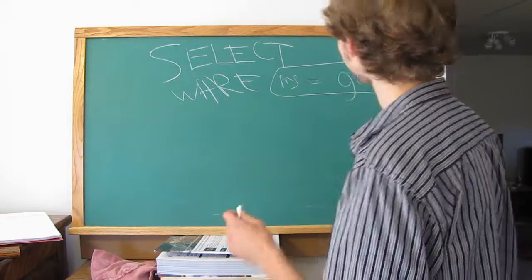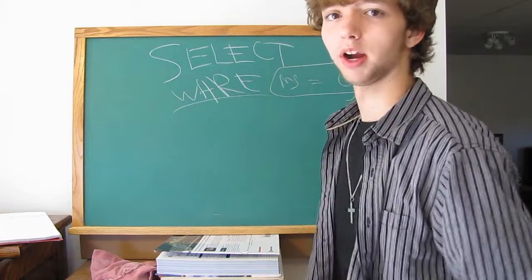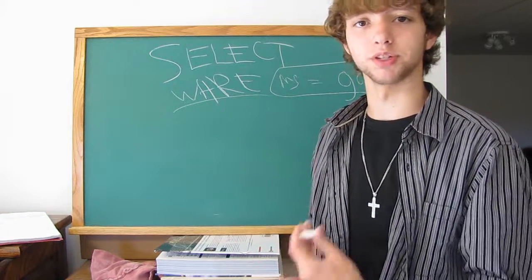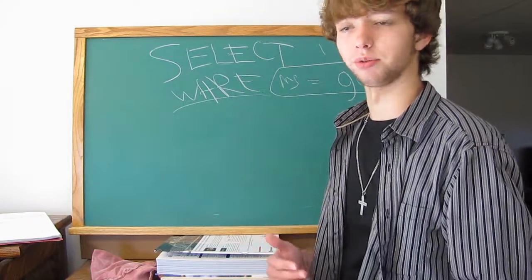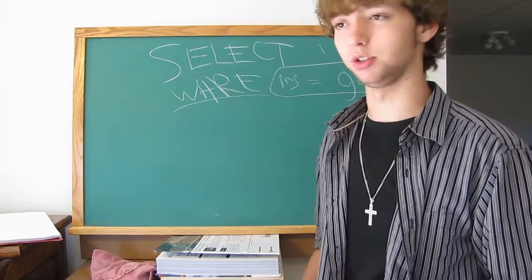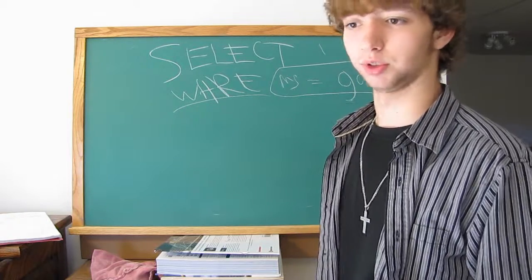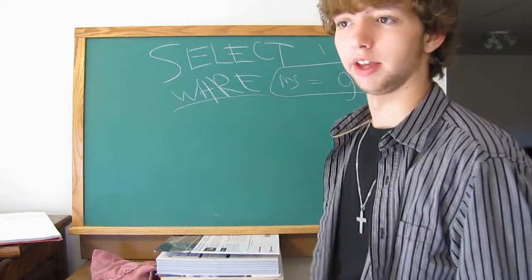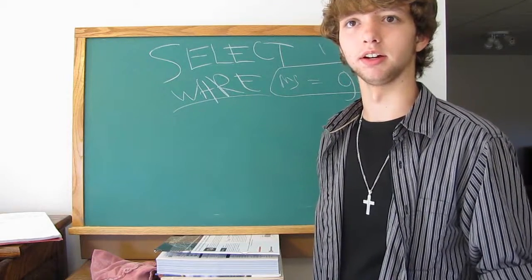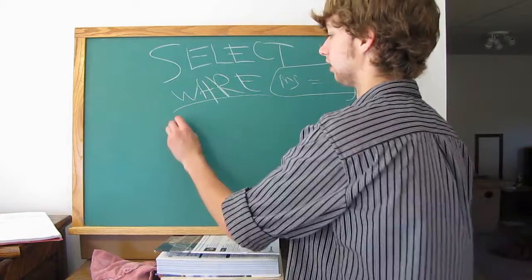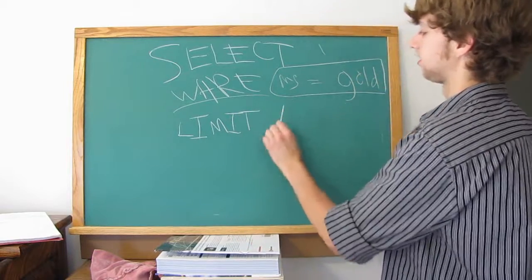But basically, that's what that where clause will do. So this, I'm trying to say here, where can be used to limit what kind of options come back. Because if you just use select everything out of the table, then it's just going to give you a bunch of information. It's not going to be much use. And then you're going to have to go and look through everybody who has a gold membership status yourself, which takes way too much effort, so use a where clause. And then we can also use the limit. So let's say we want to display 10 members. You can say limit, and then you can say 10. So it's like that.